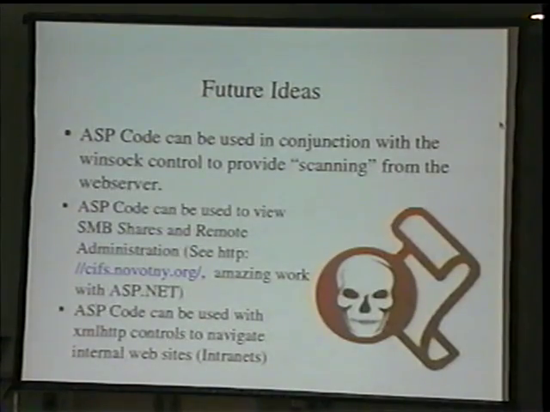There's been some really fascinating work being done with ASP.NET for Samba shares and remote administration. You can use that tool to reach out and do the same sorts of right-click administer activities you would do on the internal network. In addition, you can use the ASP code and an XML HTTP control to proxy surf the intranet. This was a previous client. This was beneficial as the client had mounted web-based cameras in their intranet to provide security monitoring for their employees. So it was very interesting to be able to watch their employees go about their daily business.